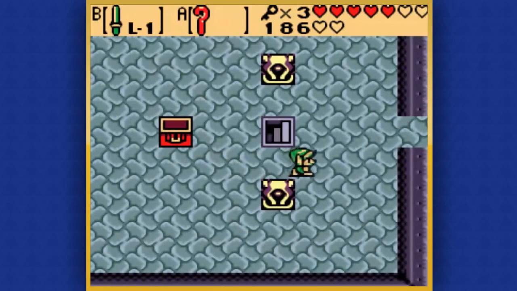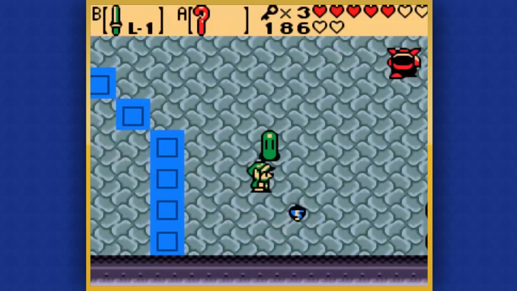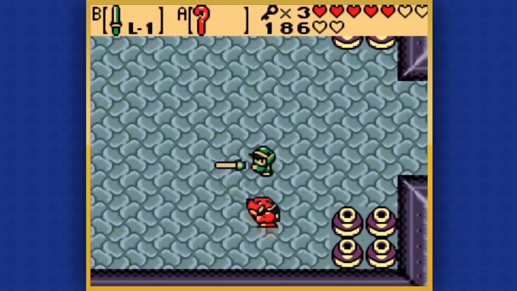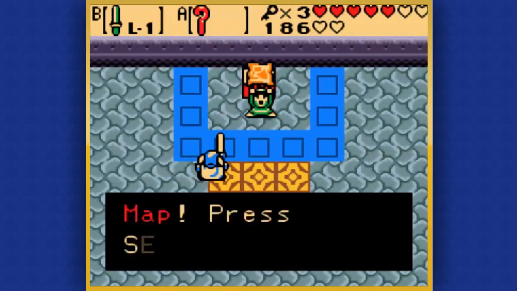Okay, we're at three keys now, and the real question is, now that we're at three keys, where do we head from here, my friends? Let me go check this other room over here, because I don't think we've checked this one yet. Ooh. Oh, look! There's another chest over here! We got ourselves the dungeon map!